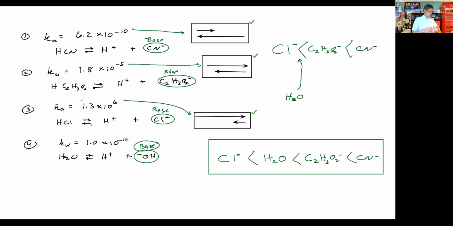Unfortunately, I'm out of time, so we'll work through another problem tomorrow. Tomorrow we'll continue going over this, and we'll practice this some more. Please practice this on your own too. We'll practice interpreting Ka values, and then we're going to start talking about how we can use Ka values to do the equilibrium calculations that we did back in the last chapter, chapter 13.